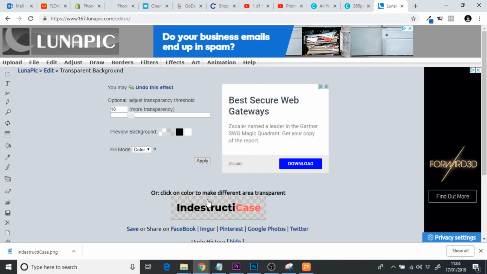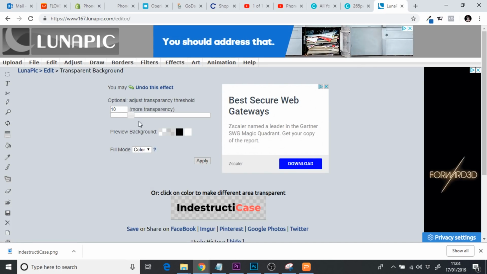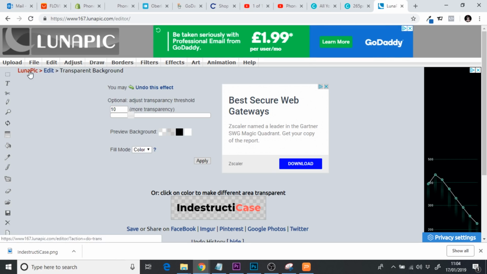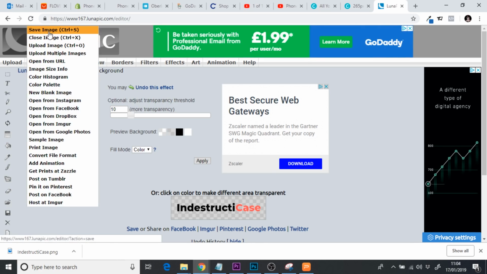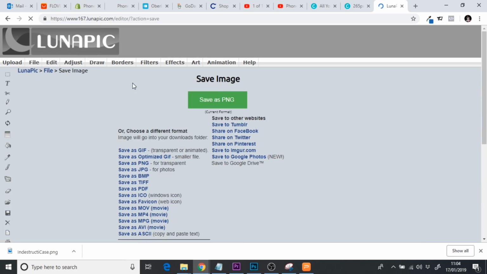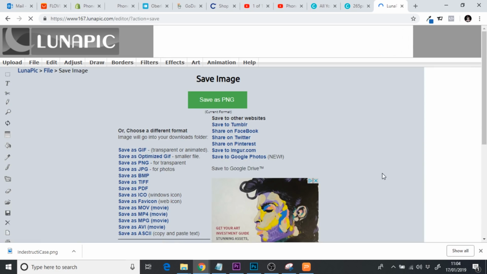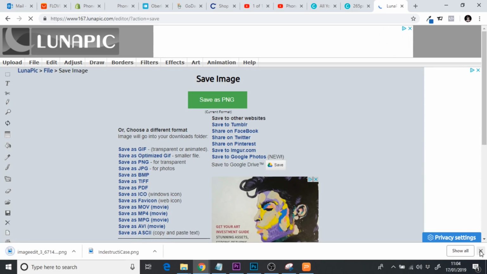Like I keep mentioning, you can just remove the background like this. So now we want to go file and save image, and then save as a PNG, and that is going to download.